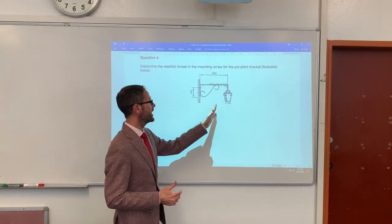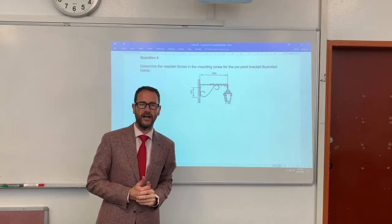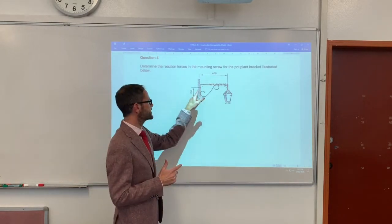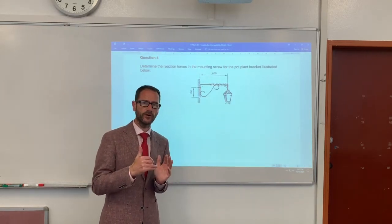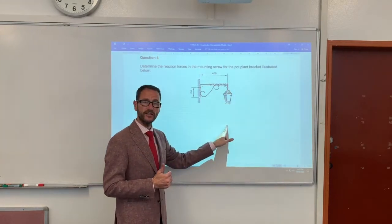In this case, what we have is some sort of bracket hanging off the wall with a pot plant on the other side. Now the key element in this situation is that screw there. Now that screw is doing two things. So if you think about this in terms of equilibrium, for the forces vertically, we've got a weight force which is straight down here.